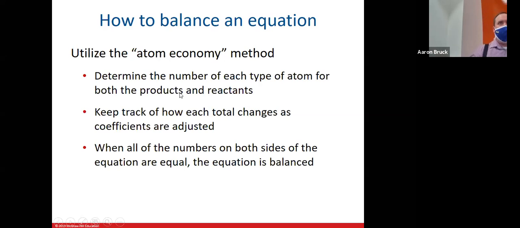So what the book did is essentially what I'm going to do. Here are all of the elements in the reactants. Here are all of the elements in the products. I've got 2 of those, 3 of those, 7 of those, and on this side, I've got however many there are. As I change coefficients, I'm going to change my atom counts as well. And when I get to that spot where everything's equal on both sides, I know the equation is going to be balanced as a whole.